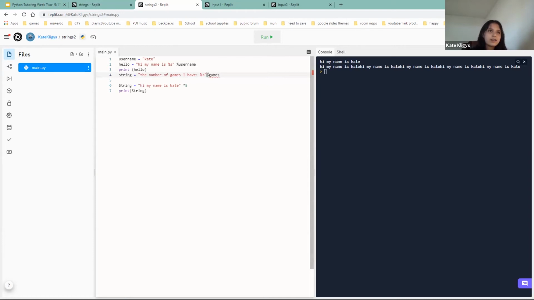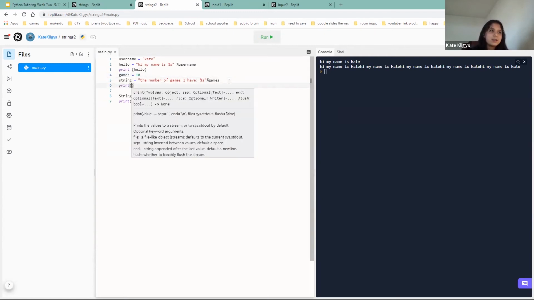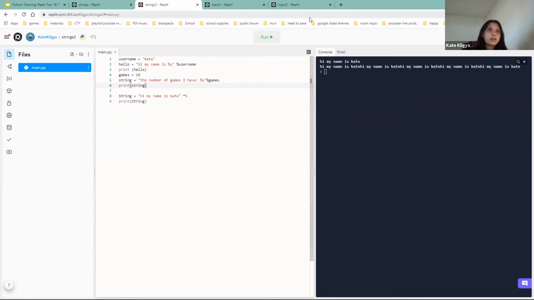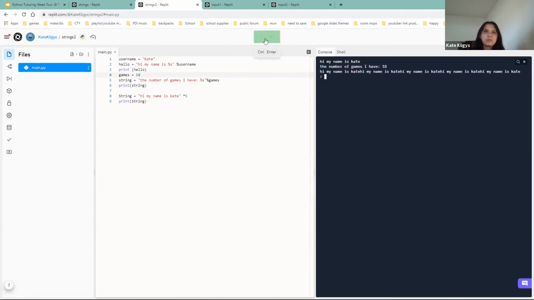if you ever get new games, here you have the games variable, and let's say I have 10 games right now. Remember to print it. So it would show, the number of games that I have is 10. If you wanted to change this, you could change it to 18. Let's say your mom bought you 8 more games, and the number of games you have is now 18. It prints it. So it's a much easier way to change things if you use variables instead of just typing out the number.